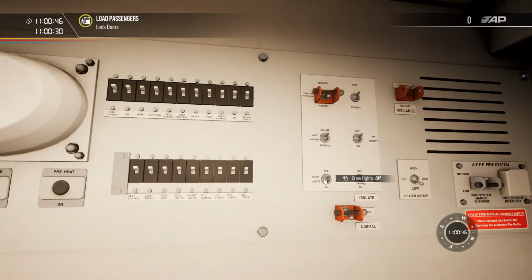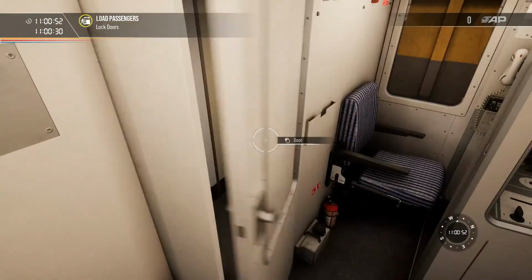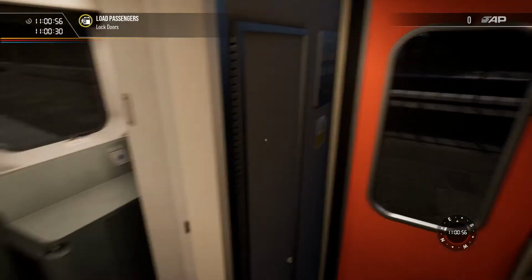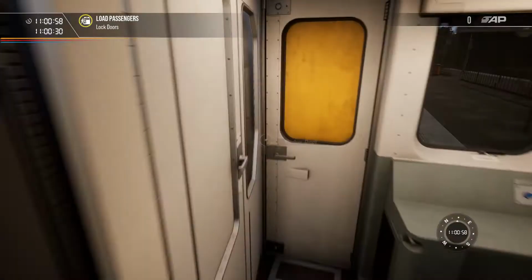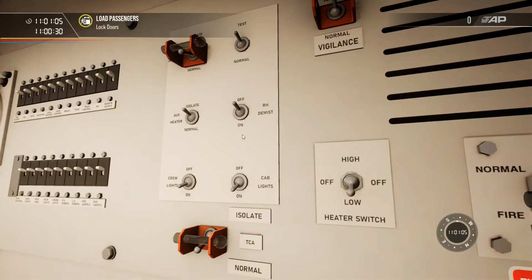Heating on, off. Well, I think 37 degrees, I don't think we need any heating. Oops, I closed the door in my face. That's lovely. Crew lights. Is there anything in here? Oh, there's actually nothing in here. Okay. I'm not too worried about being late, by the way. I just want to see what's with this train.